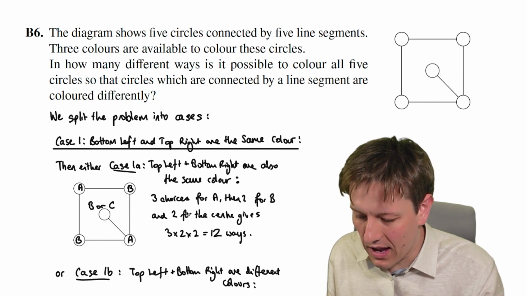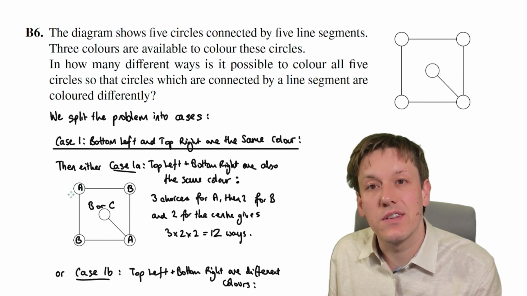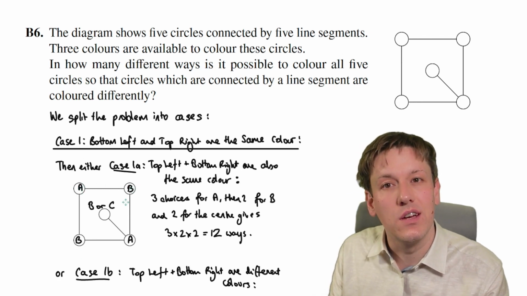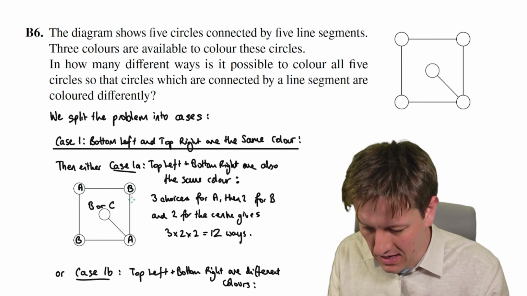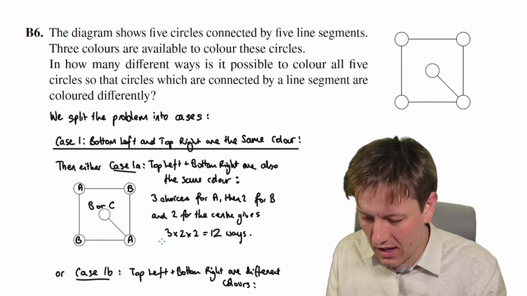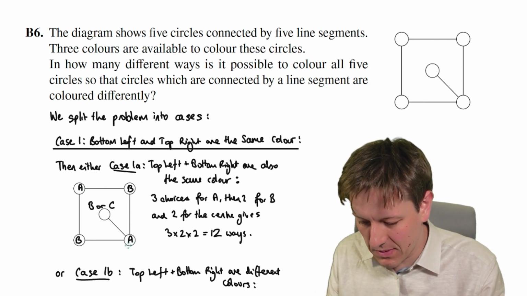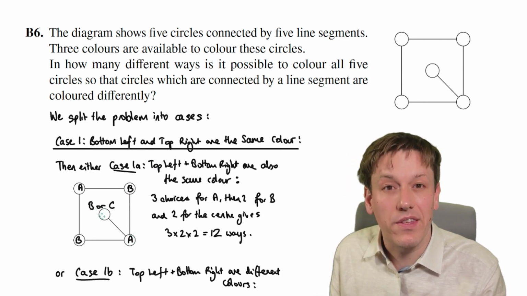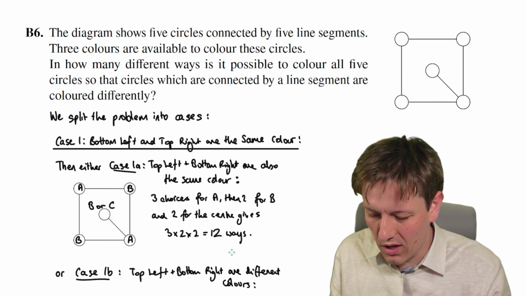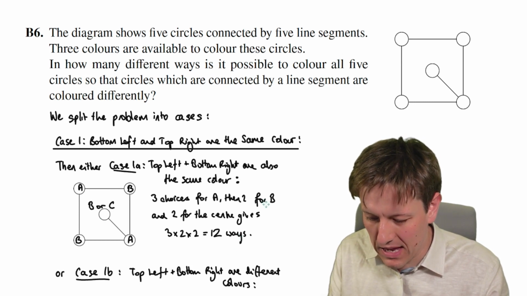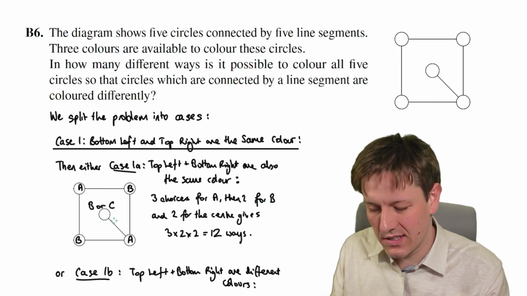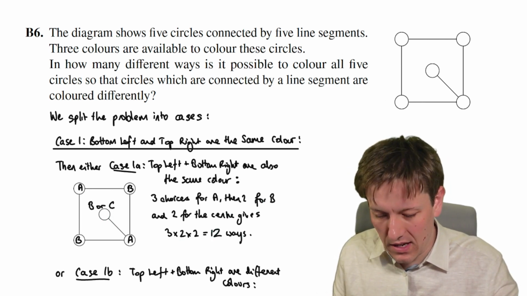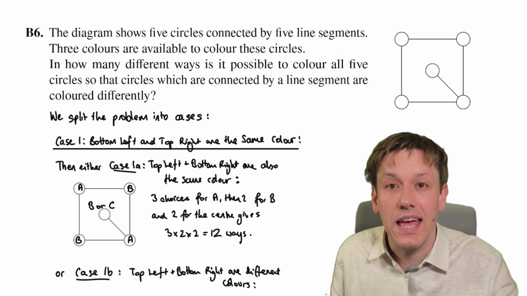So my first case I'm going to consider where I've got those two the same and also the other two the same, and that means that there are 3 choices for my first colour A here, but once I've chosen that colour A, I've only got 2 choices for B, and then in this case I'm just guaranteeing that A is going to be the same in the bottom right here, and then the middle circle could be either colour B or C. So overall I've got 3 choices for A, then 2 for B, and then finally 2 choices for the centre. So that gives me 3 times 2 times 2, which is 12 ways that correspond to case 1A there.